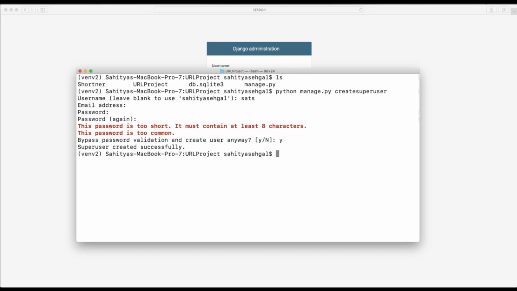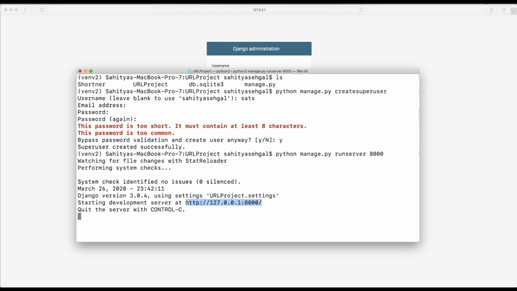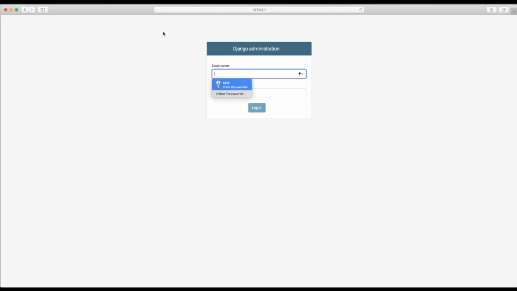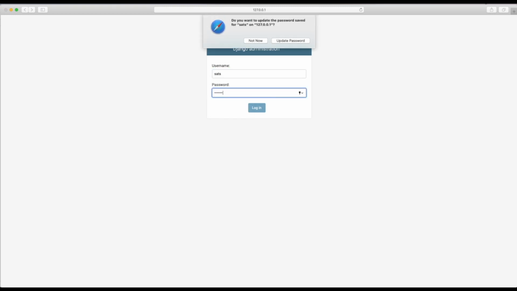And anyways, it's been done. At least it gives you that. I don't think it gave me that back when I tried it with Django 2. I'm running Django 3 right now. So this is good. So now let's go back and run that server again. We're going to go to runserver. And now we're going to log in with these credentials. It's already over here, so we're going to type in sats, test123.